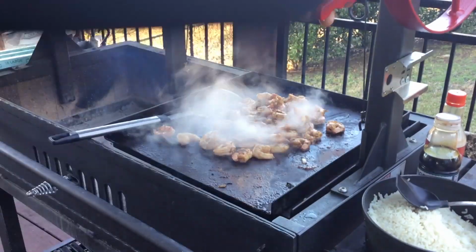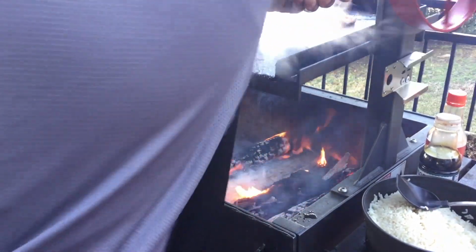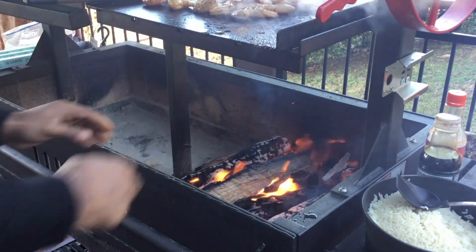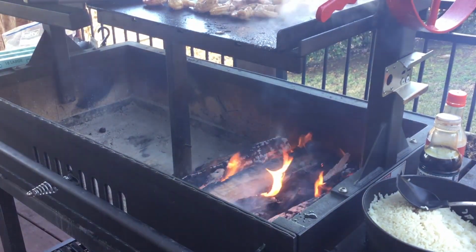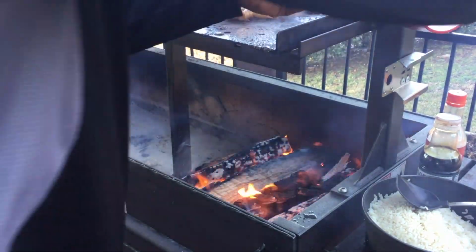Let me show you how the fire is looking right now, just so you can get a look at that. So we have tons of heat happening up under here. This mulberry wood with the charcoal is cooking up just awesome, giving me the right heat that I need to make this cook just great. So I'm going to bring it back down, but I wanted to show you the fire and how that's looking. So we'll come on back down.